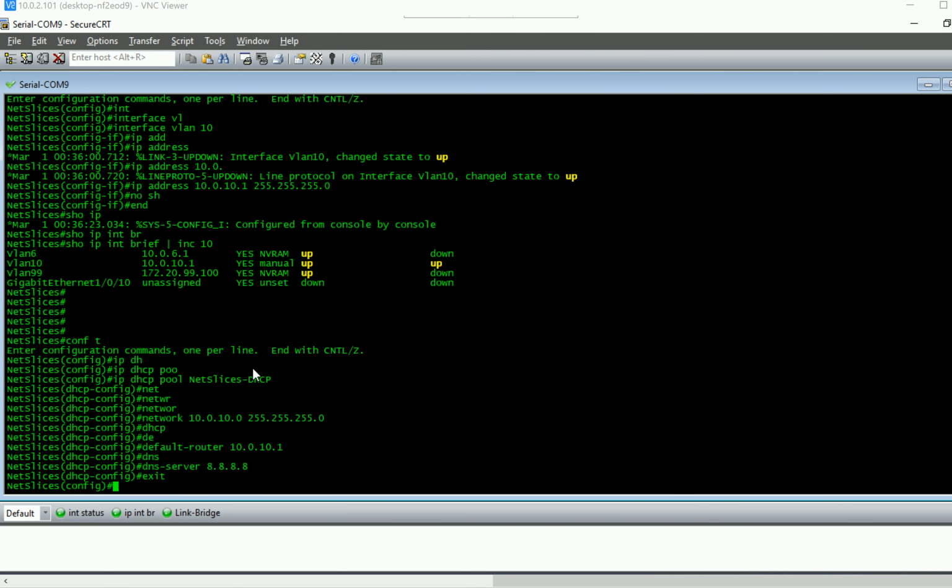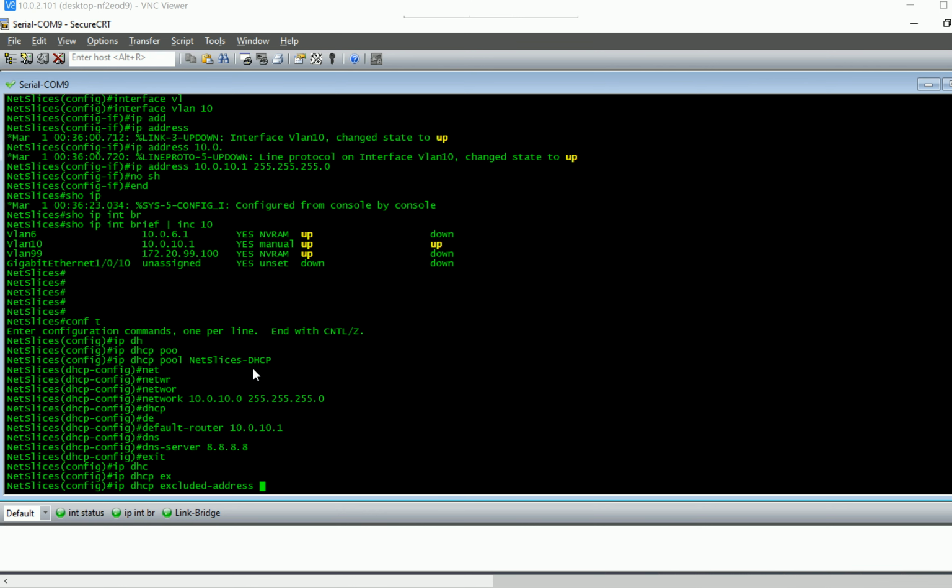If you want to make it also professional, you need to configure DHCP excluded addresses. I would really recommend that you save some IPs, the first 5 or 10 or 20, whatever you feel necessary.